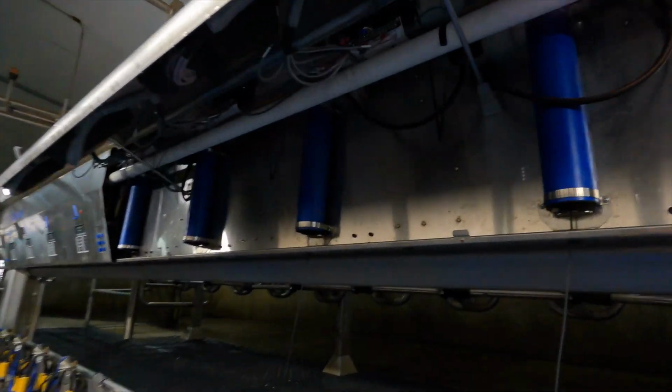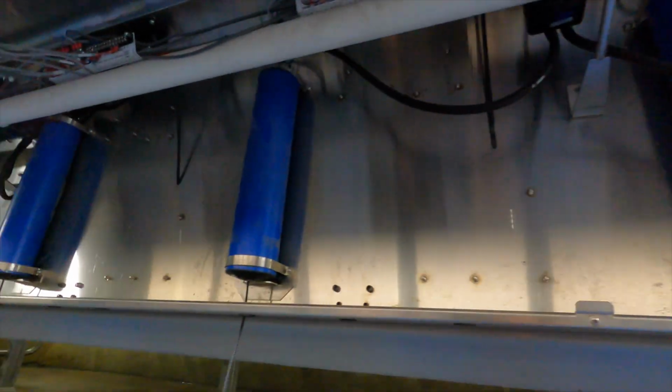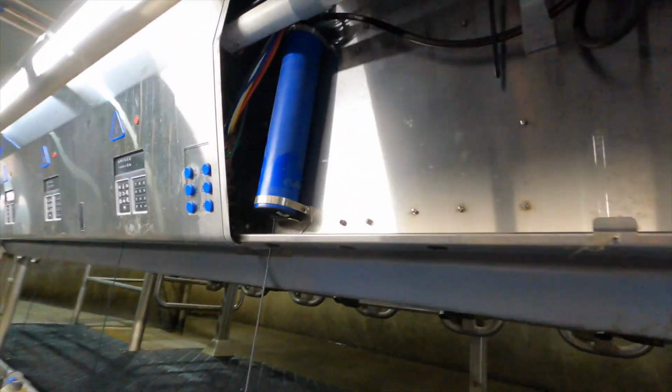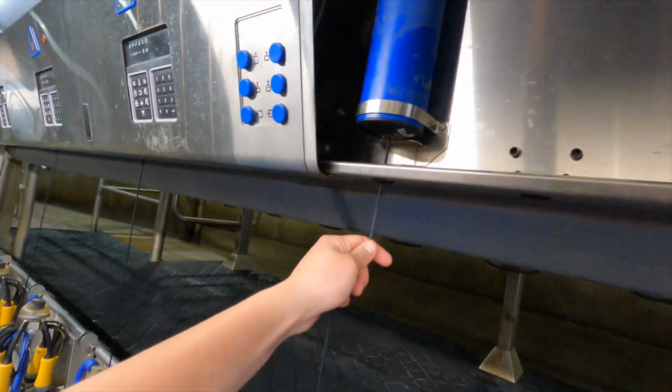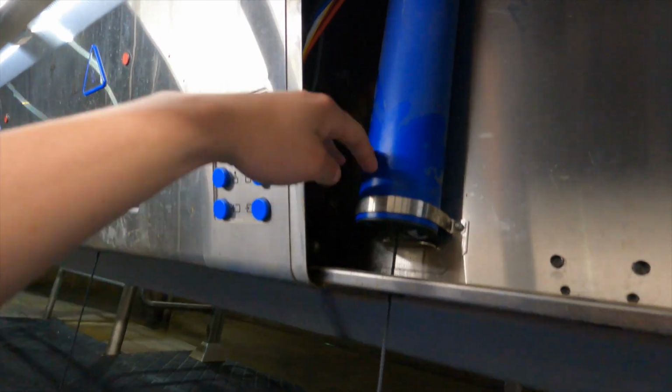That's the cabinet open, and you can see all these blue cylinders in here that run off a vacuum that actually lift the rope up and pull the milker off the cow when she's done being milked. I'm gonna take this off, get the bottom off there, and just make sure it's clean, make sure that plastic seal is good, and then if we can't find anything else, we'll clean it out, put some more grease on there or something.